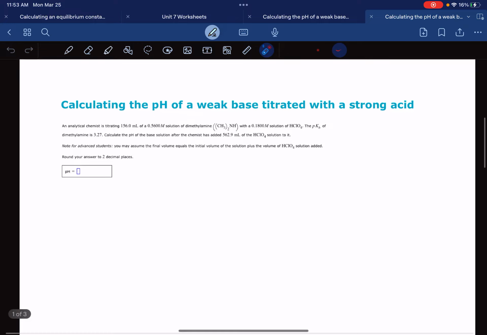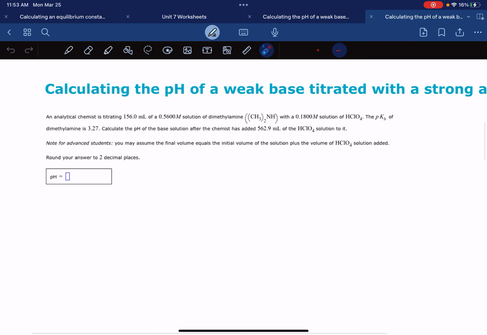So let's take a look at this problem a little bit up close. The number one thing you need to do in all these problems is write a formula for what it's doing. So here we have our base, and normally if we just had our base, we'd throw it into water and see what happens in an equilibrium. But remember, whenever we're titrating, first we have to take care of the big dog, the acid. The acid is always going to be a strong acid. So instead of writing it as HClO4, the only thing we really care about here is the H+. And then over here, we have a base. And so we know that a base and an acid will react to neutralize each other.